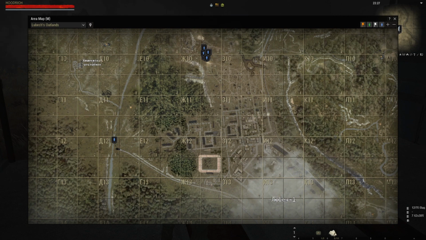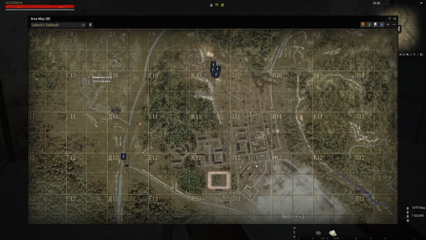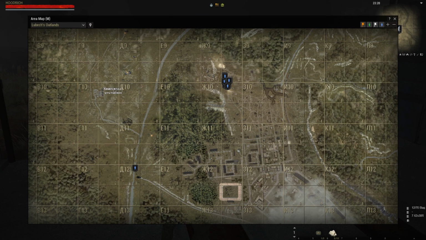So anyway, I died there, but I came back out. I killed it. There was another guy there who had a Nagant too, and we killed it. And then I came up here, and I tried to run into this forest. Really bad idea. Don't do this.